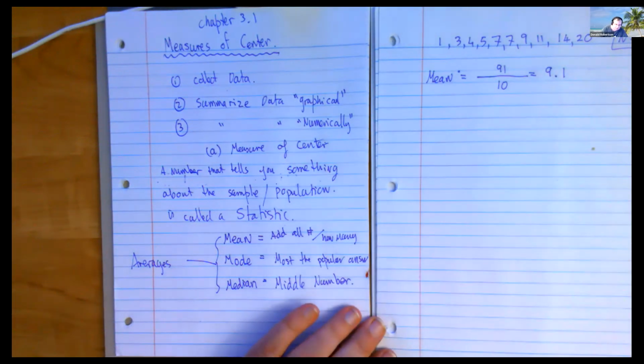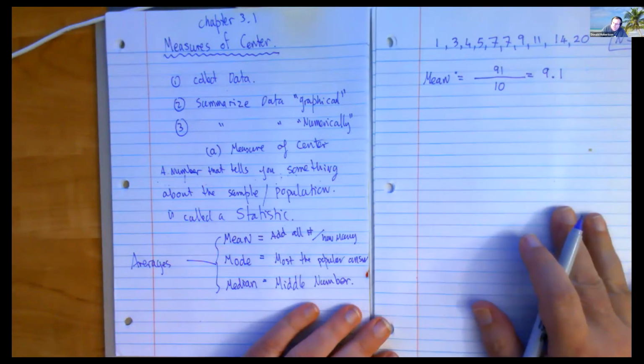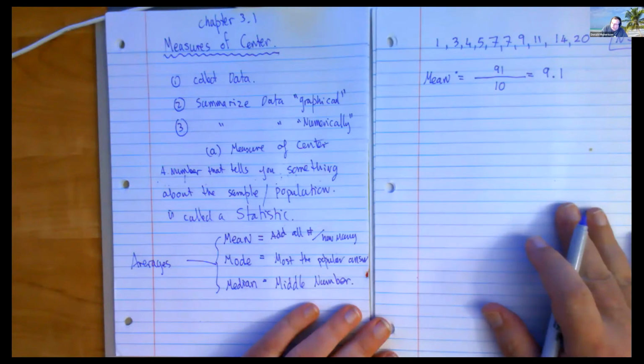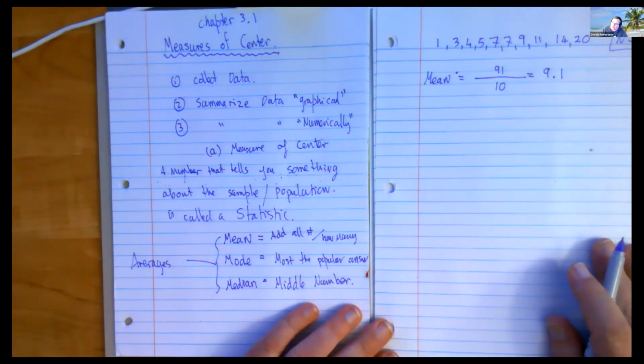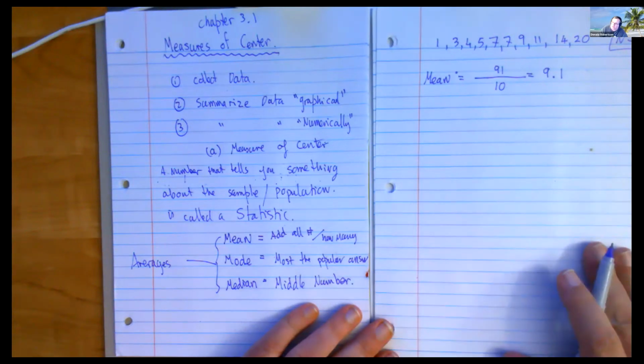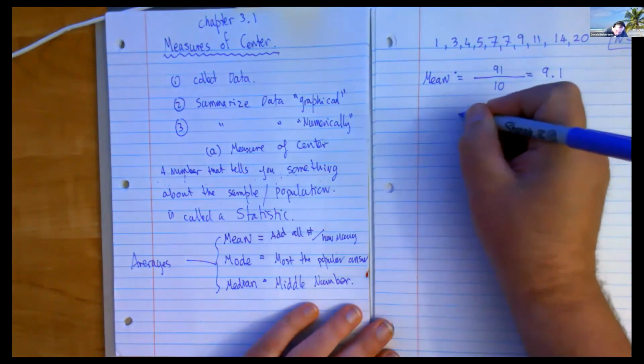I'm sure, I can't think of anybody who's never done that. Are you all comfortable? You probably called that the average when you did it, but its real name is the mean. You're all happy with that thing? It's just add a whole load of numbers and divide by how many there are, and we are good.